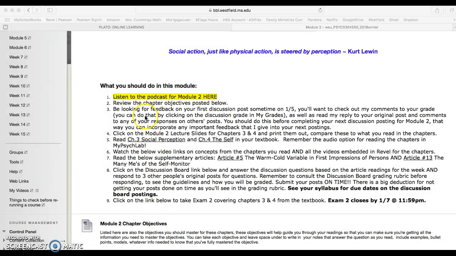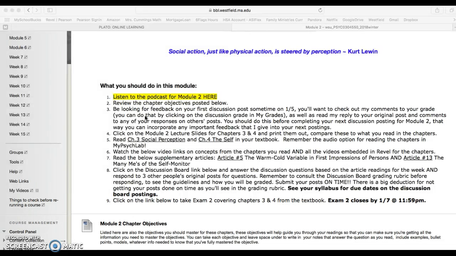So going back up here, tomorrow I will be posting all of the feedback on your discussion posts for your first discussion from Module 1. So you want to go through and click onto your grade on the discussion in Gradebook. If you go to My Grades, you're going to see the only thing listed there will be your Module 1 discussion grades. And if you click into each one, you'll see my feedback.